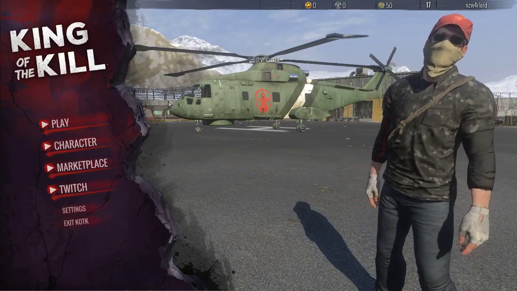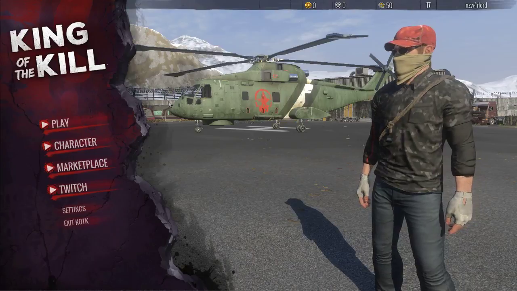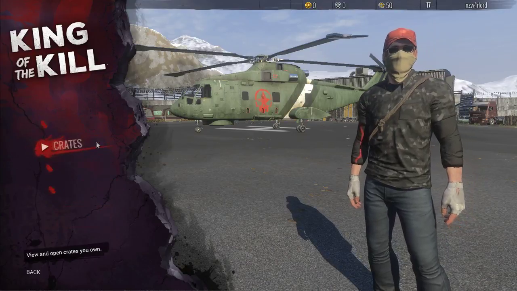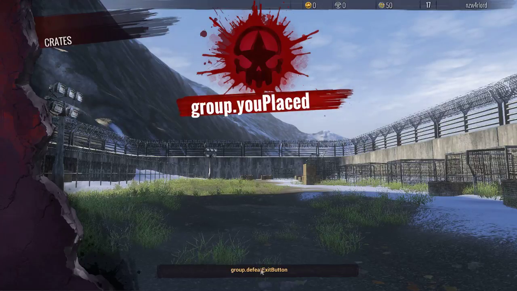Alright, ready whenever. My guy's got coffee stains on his shirt. Do you got crates? No. Wait, hold on. I need to restart because my game's bugged. Don't press Q.